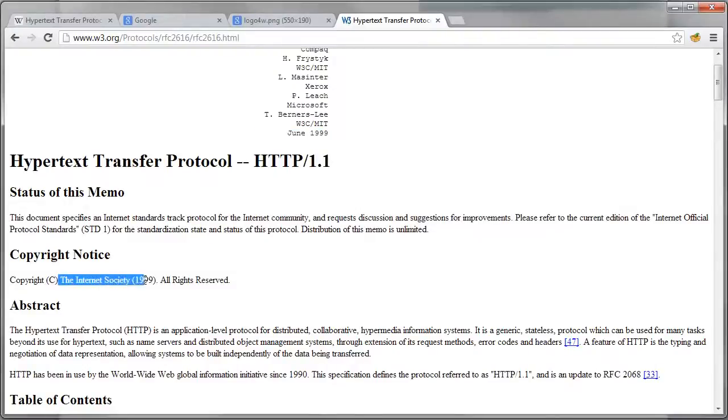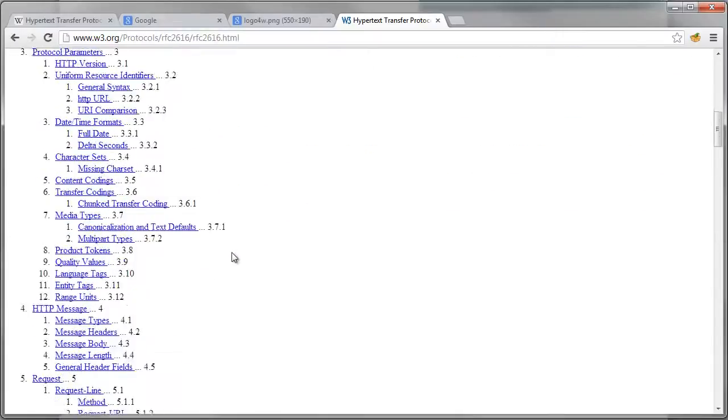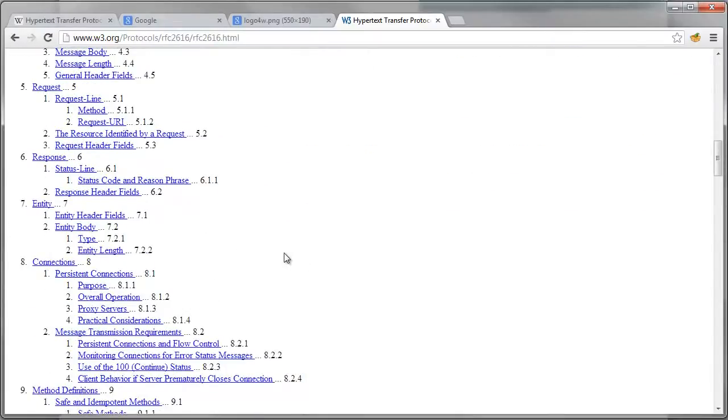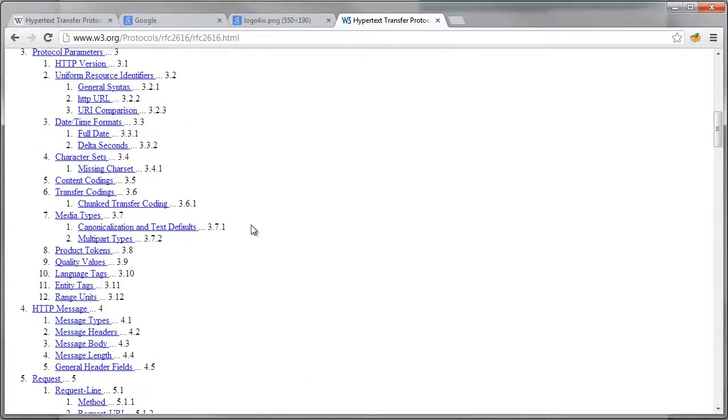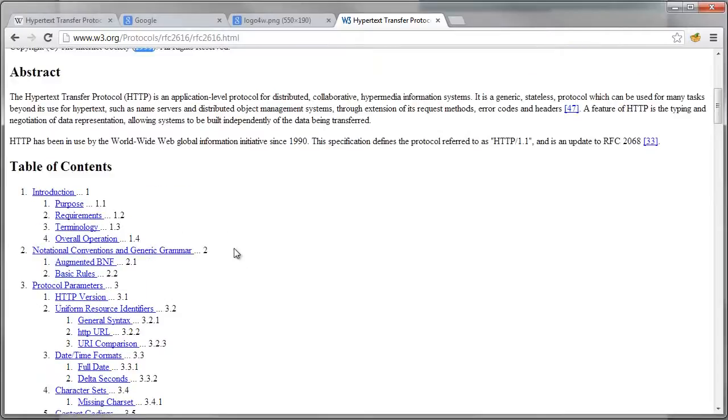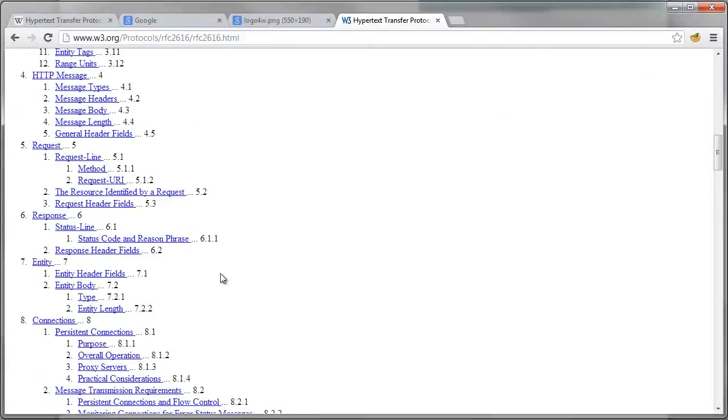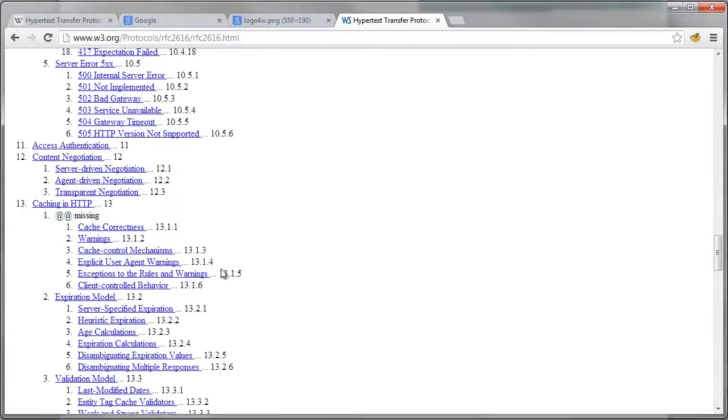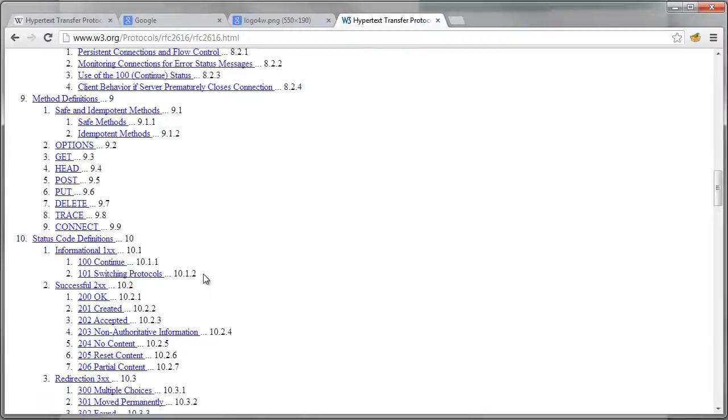Copyright, Internet Society 1999. So here, everything is described how an HTTP protocol works and how, if you're going to implement, for example, your own HTTP client or your own web server, if you'd like to code something like your own Apache or your own IIS or something like that, then you're gonna have to comply with the standard, and everything here is written specifically just for that.